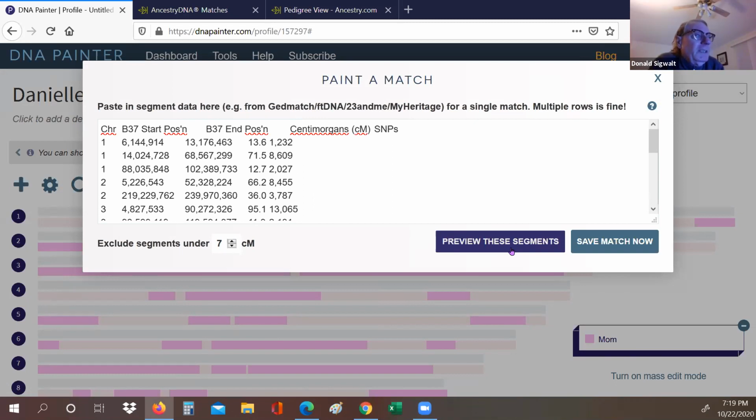Well, FTDNA. So there are four places, yeah. I can log on to FTDNA and MyHeritage at some point and try to show where the information is. 23andMe, I've never had anybody test there, so I know it can be done, but I can't show that one. Okay, thank you.